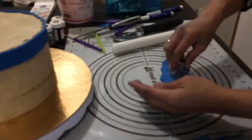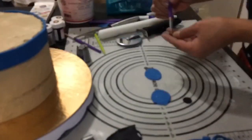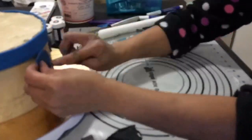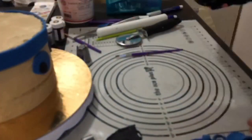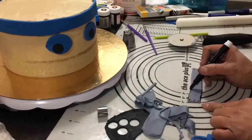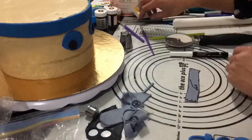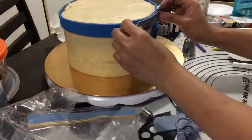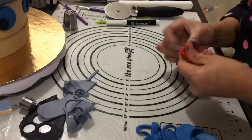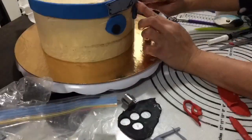Now I'm cutting two circles for the eyes. Now I'm placing the eyes on the cake. Now I'm making the symbol for the bandana. I'm using red fondant for the eyebrows, highlighting it a bit with a black marker.